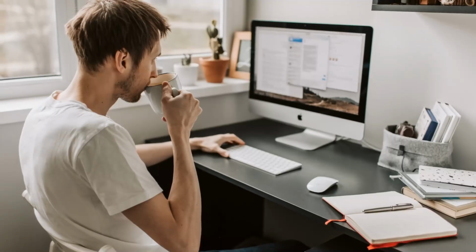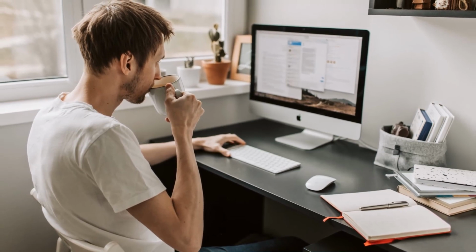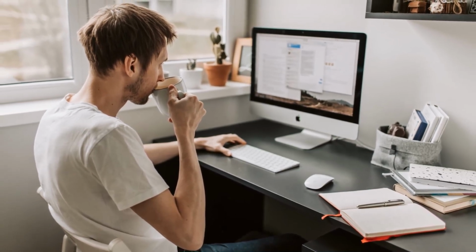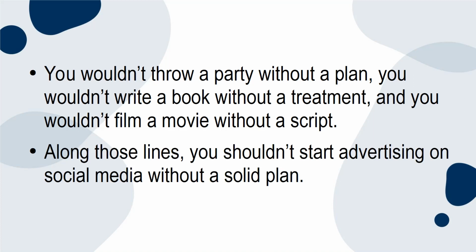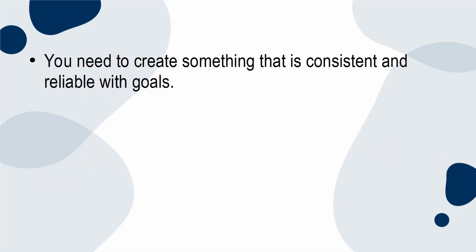First and foremost, you need to have a strategy before you begin advertising on social media. Now, you wouldn't throw a party without a plan, you wouldn't write a book without a treatment, and you wouldn't film a movie without a script. Along those lines, you shouldn't start advertising on social media without a solid plan. You need to create something that is consistent and reliable with goals.